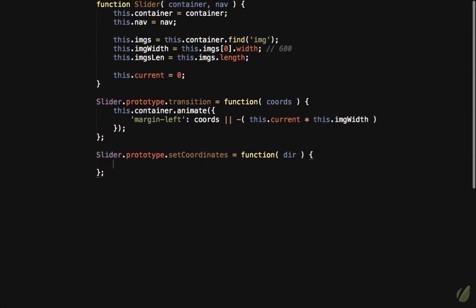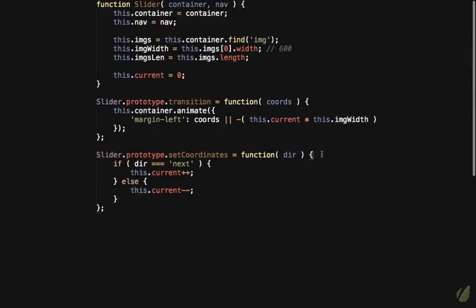So let's do it the long way. We could say if direction is next, then we know that we are adding to an image, because now we're on the next image. We went from 2, and now we're on the third image. So if that's the case, we could say this.current plus equals 1, or this.current plus plus. And on the other hand, we could say this.current minus minus, because if this method was called and the direction is not next, it had to be the previous button that was clicked. But now at this point, we're taking up a handful of lines, and this is perfectly readable, absolutely nothing wrong with this.